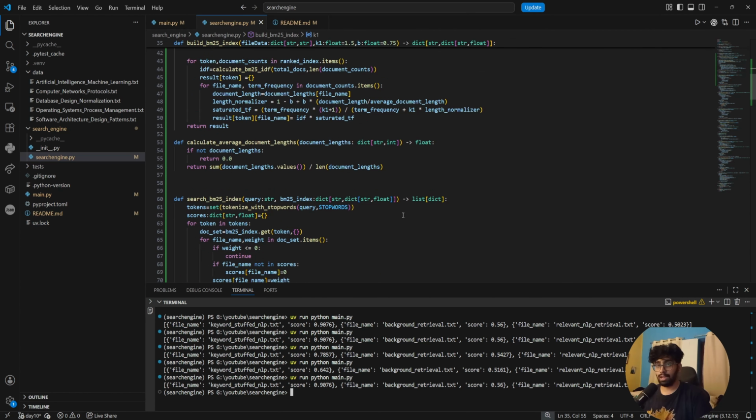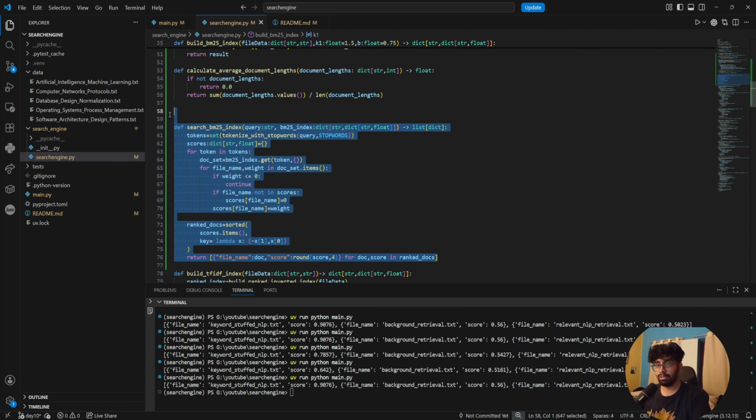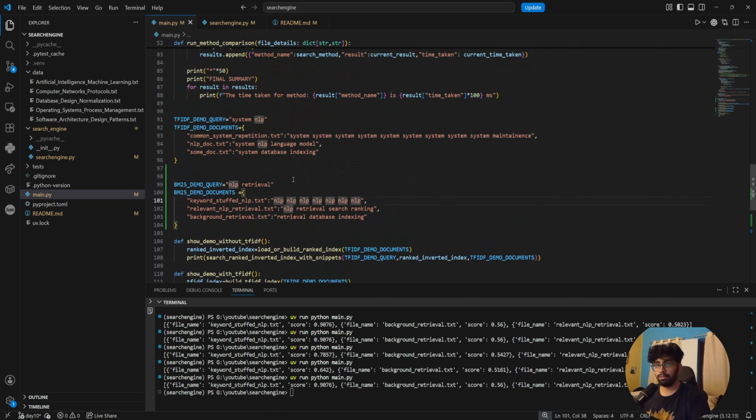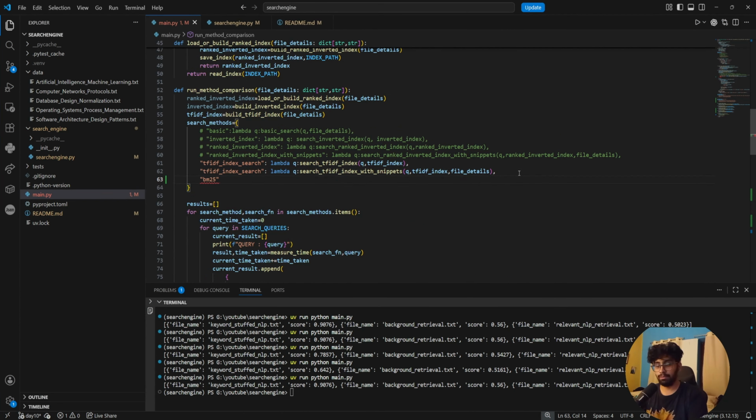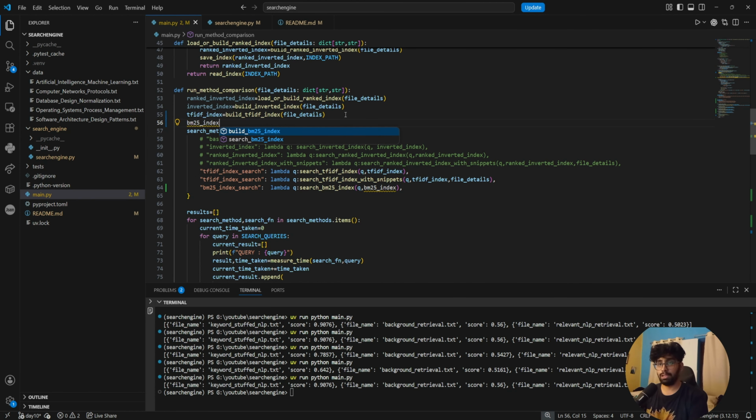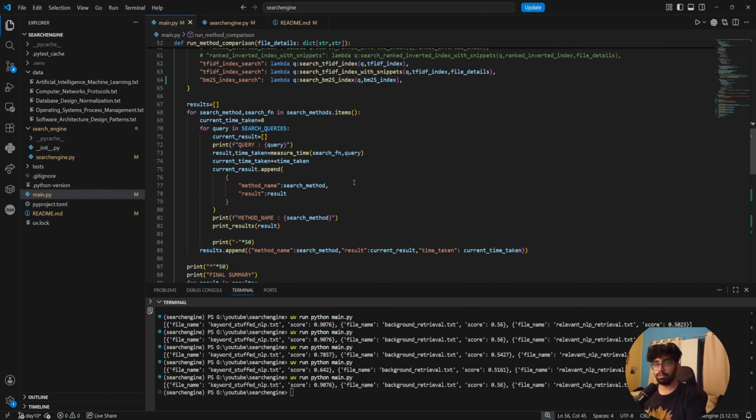Let me just add this BM25 search to this comparison as well, so that we are consistent. BM25 index search is just going to be a copy of this one. Search BM25 index, and this is going to be a BM25 index, built with the build BM25 index function along with the file details.